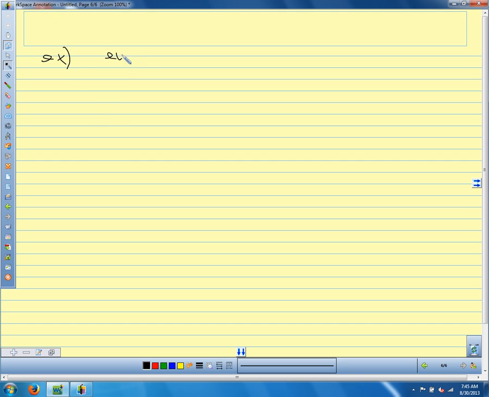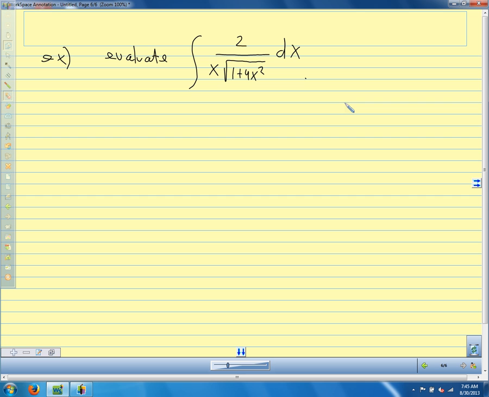So here's our example we want to evaluate. The integral of 2 over x square root of 1 plus 4x squared dx. And I might say something on a test. I might say you can use trig sub, but there's an easier way. And that's your hint that this might be something that you could recognize a different way. So my hint here is we are going to use inverse hyperbolic trig functions. So let's look at this integral and which integral form does this look like? Look back at your integral forms and let's figure out what form this looks like.